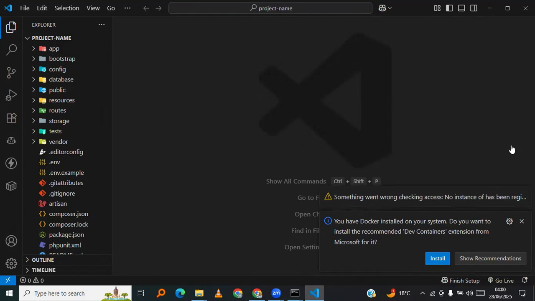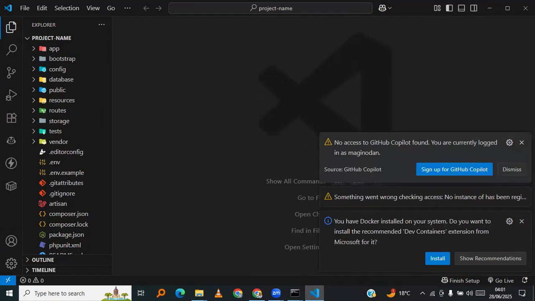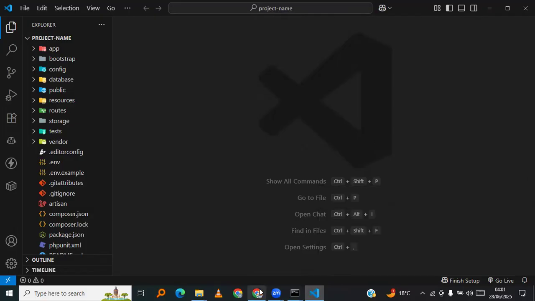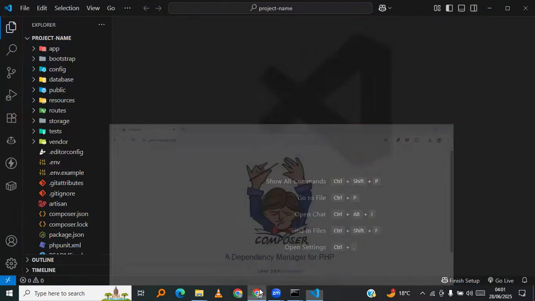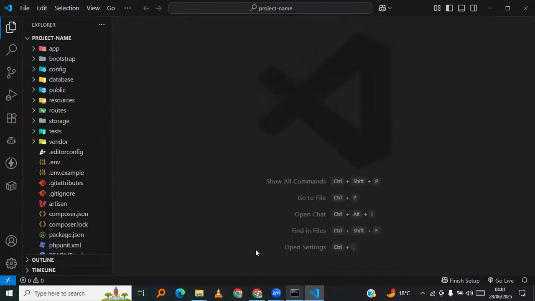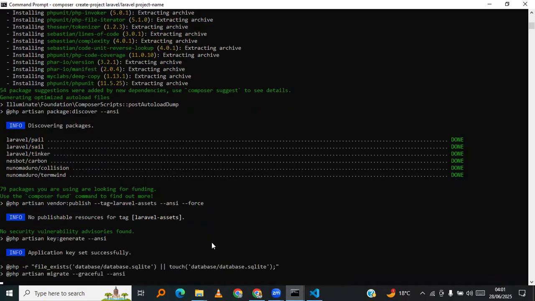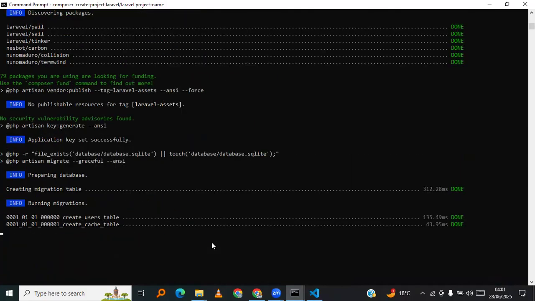So we are going to see how you're able to render some text onto the front page that pops up after installing your Laravel project. So let's see that shortly.